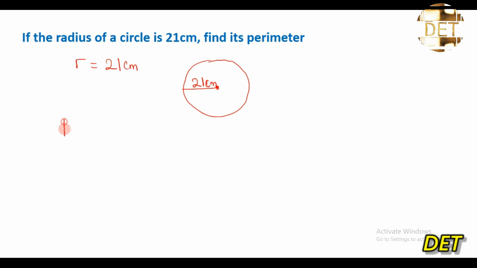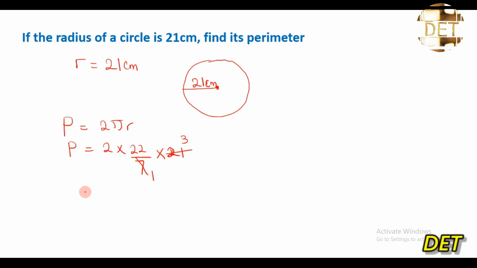So perimeter, the formula for perimeter of the circle is equal to what? 2 pi r. You must not forget this formula. So if P is equal to 2 pi r, my P will be equal to 2 times what? The value of pi is 22 all over 7. The value does not change. Times r. r is what? 21 centimeters. That's our radius. Times 21, right? So 7 here will give us 1. 7 here will give us 3.